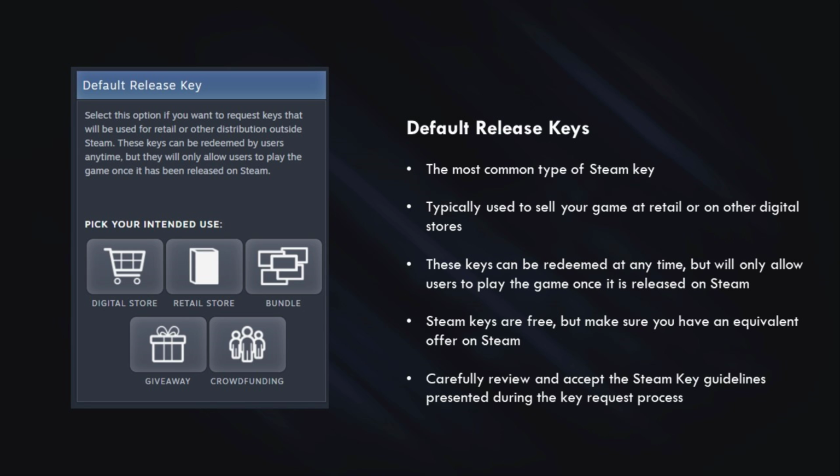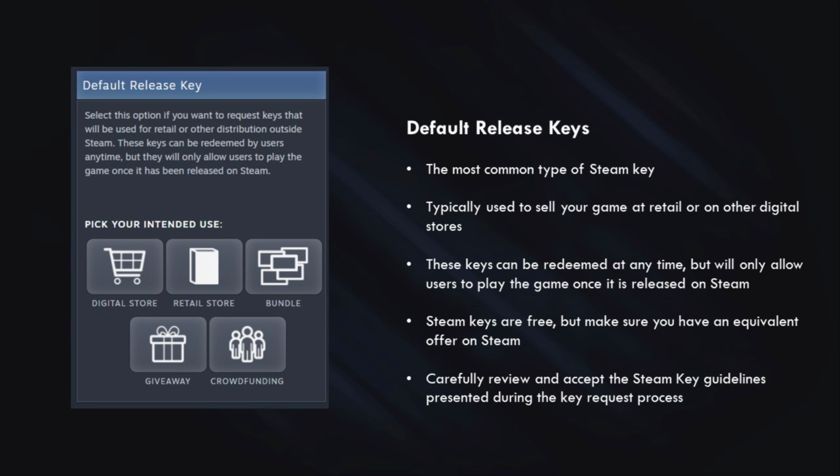Users can redeem a default release key to add a game to their library at any time, but it will only allow them to play the game once it's actually released on Steam. A common question we get from developers is, after my game is launched on Steam, can I go ahead and sell these keys on my website or another store? Yes, absolutely, and we don't charge you anything for that service. Our only request is that you give an equivalent offer to customers on Steam. Finally, make sure to carefully review and accept the Steam key guidelines that are presented to you at the end of the key request process.